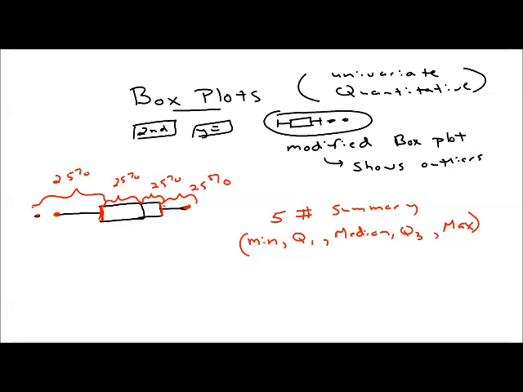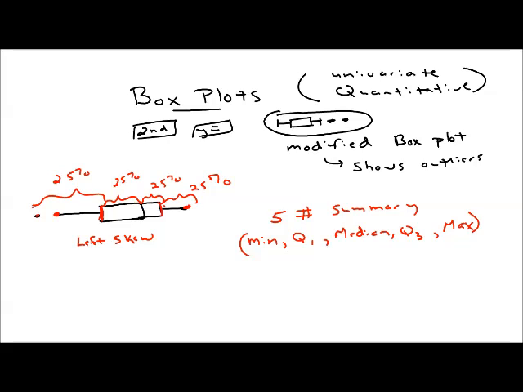Now you say, well, how does that happen? Well, the data inside here and over here is less spread out than the data over here and over here. Wherever it's longer, that means that's where it's more spread out. So this one would have a left skew. If it was longer on the right, it would be a right skew. If it was about the same on both sides, it would be approximately symmetrical.